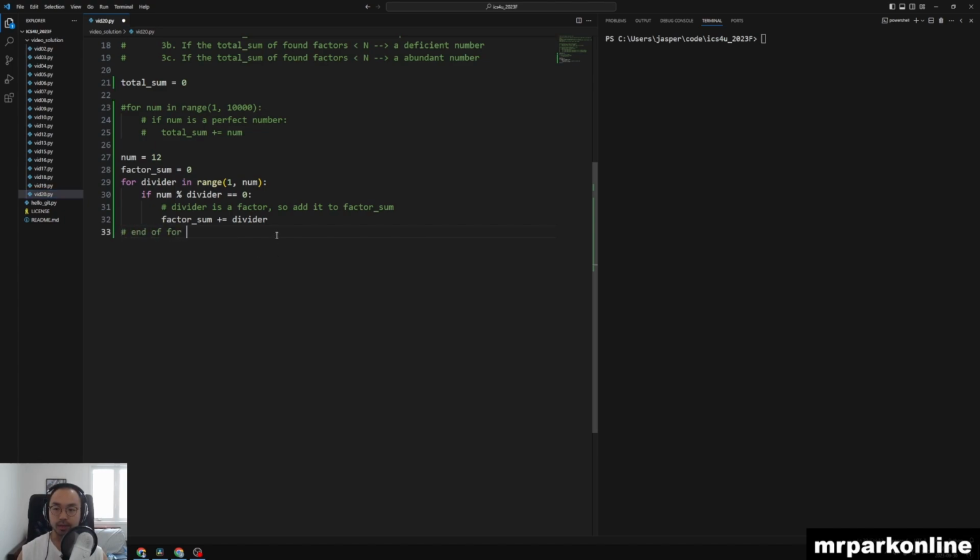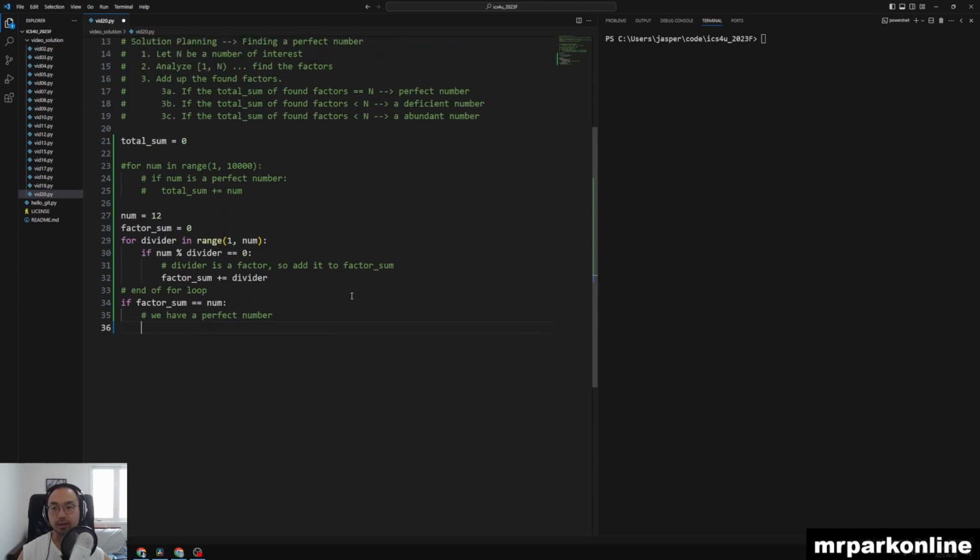So at the end of the for loop, if the factor sum that we have after finishing the execution of our for loop is equivalent to the number of interest that we have, then we have a perfect number.